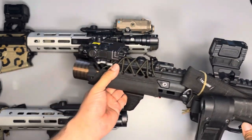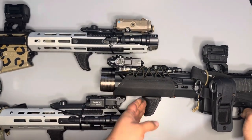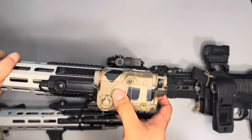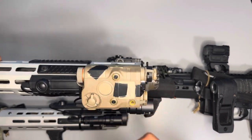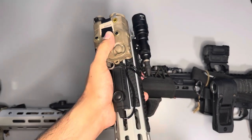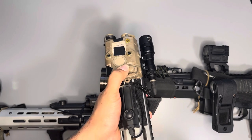That's for button placement. And then, obviously, we have this big button. It's a little off to the left, but it's more center than the other ones. And then you got the adjustment here.